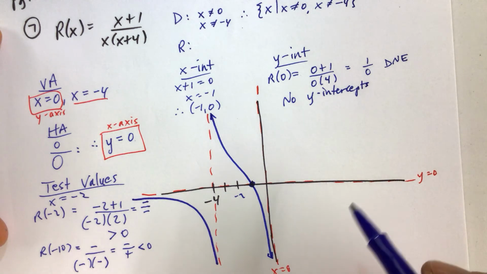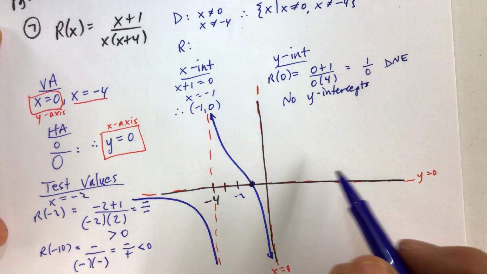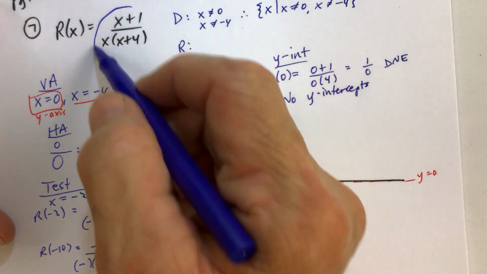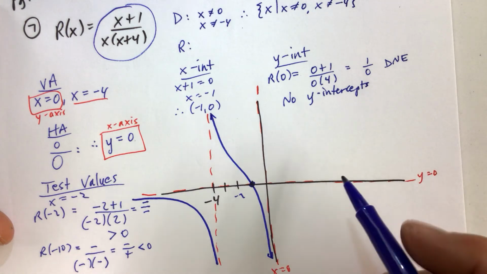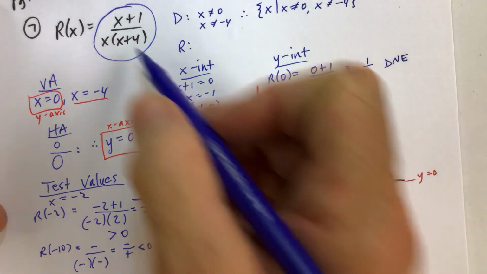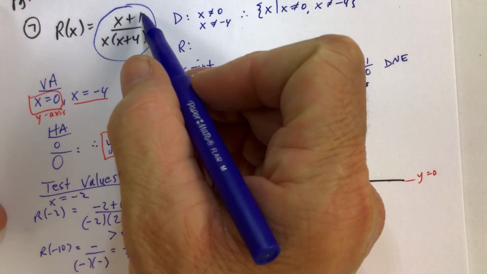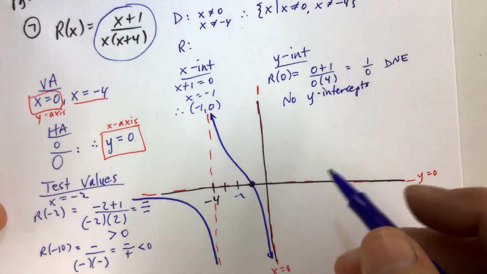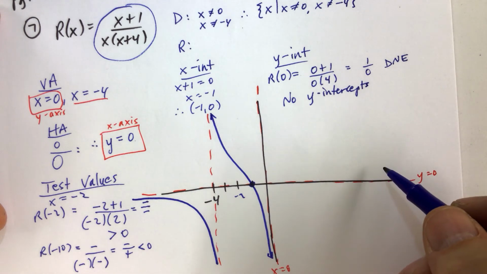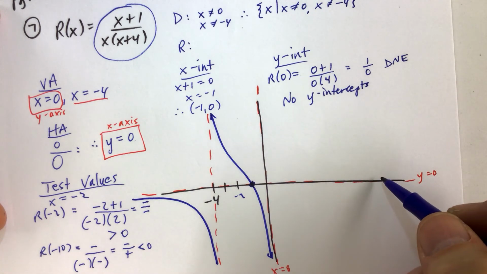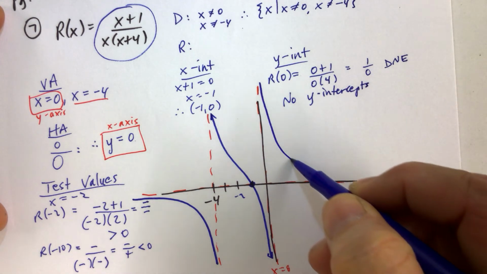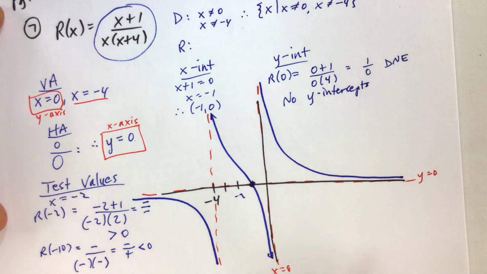And then likewise, we're going to be above the x-axis when x is equal to 1. If you notice the function x plus 1 over x times x plus 4, those are all positive. When x is to the right of 0, positive divided by a positive times a positive is going to be positive. For any positive real number x, the graph of the function is going to be in the first quadrant. So it has to go from asymptote to asymptote. And that is how you graph it.